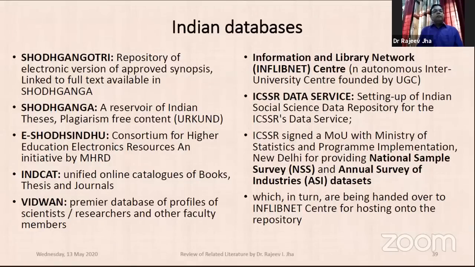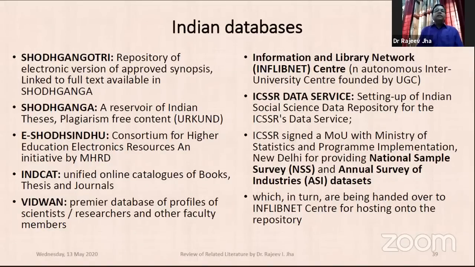Vidwan is a premier database of profiles of scientists, researchers, and other faculty members. INFLIBNET Centre is the Information and Library Network. It is an autonomous inter-university centre founded by UGC.